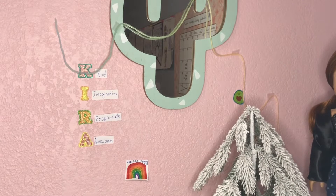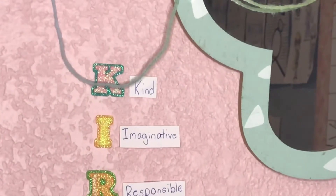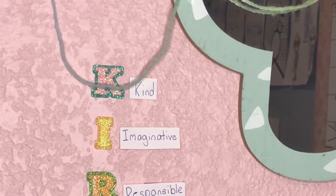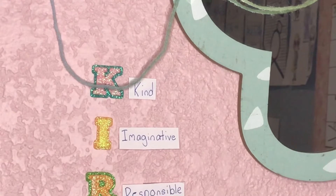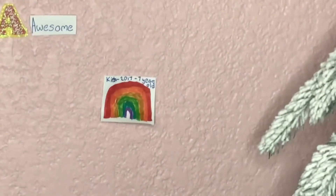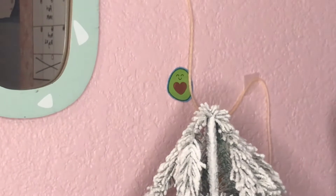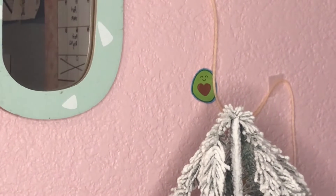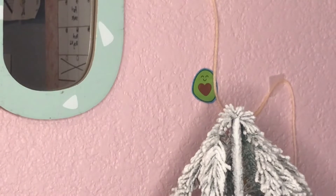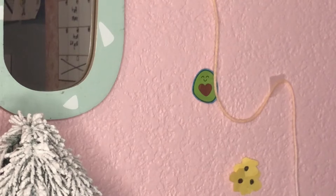I also thought I should tell you how I made this set. Basically I just took some rainbow yarn and taped it up. Then I took these letter stickers that I had from when I was really little, and I did things that described Kira in the letters of her first name. I taped those to the wall, and I had this drawing that used to say 'kids' but I just wrote Kira over that. I put an avocado sticker here because it's definitely screaming little kid vibes. And under the Christmas tree right now we have these sunflowers that I made a while ago for a kids' aesthetic room.